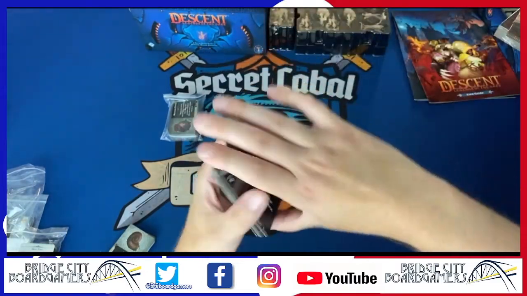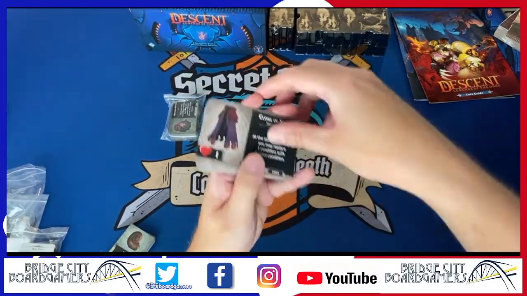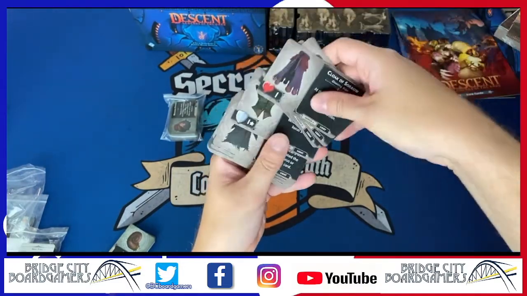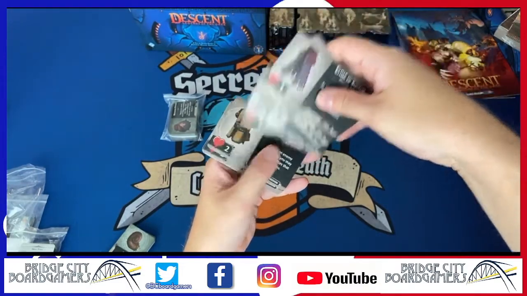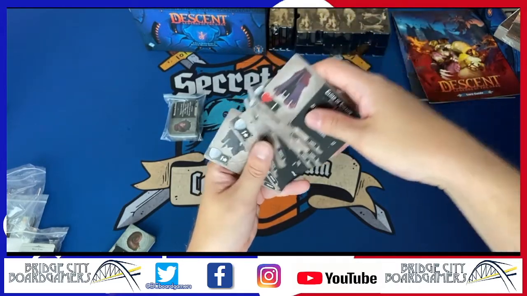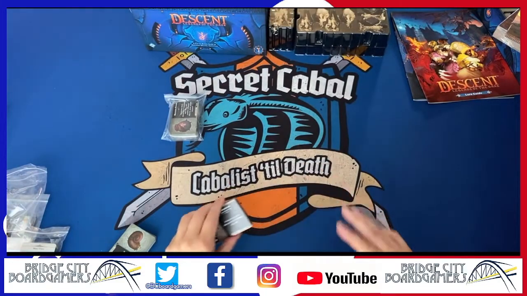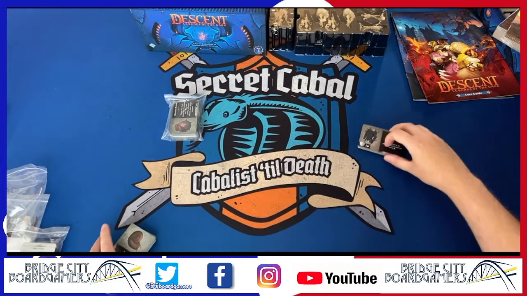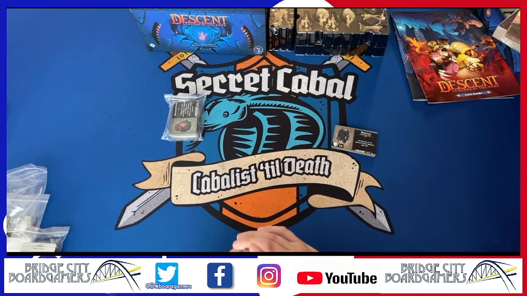Some clothing that you guys can get, but then there's a flip side to them too. So they all have a second side, because that is one of the main mechanics of this game: the flipping of the cards, and flipping your items to give them different abilities or different stats.